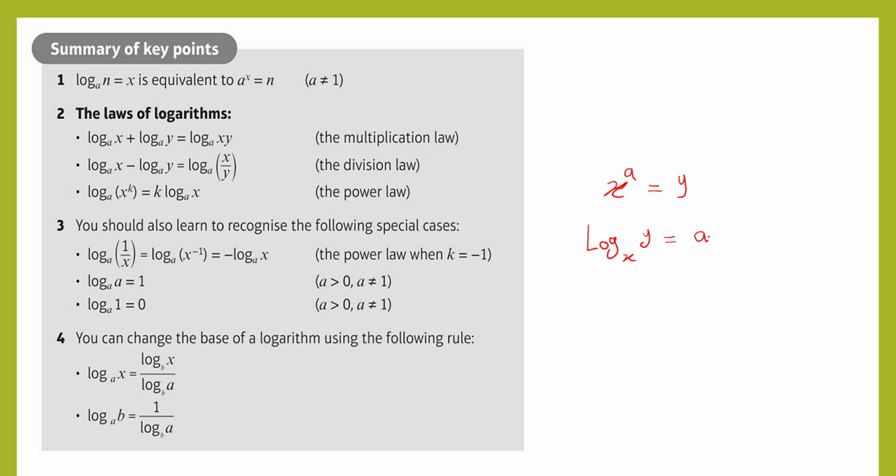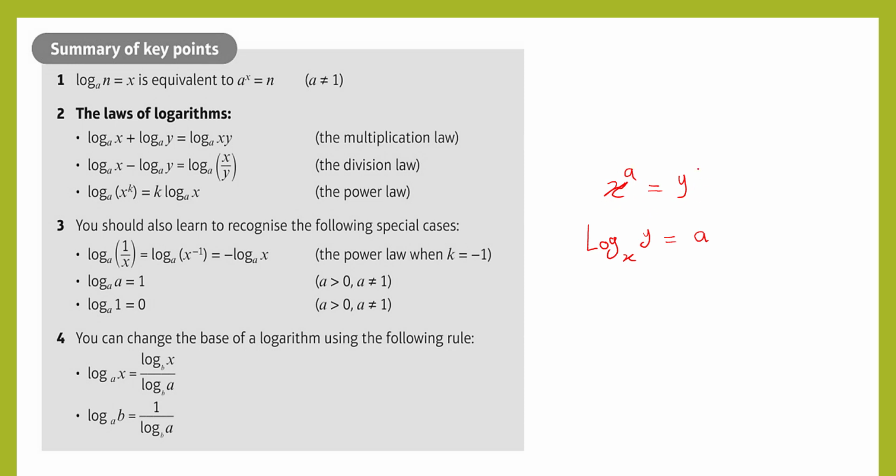So the purpose of using logarithms is to find the value of a missing index, exponent or power. The main purpose of logarithms is finding the missing power. So this is called exponential form: x to the power of a equals y. This is the base, this is the power, and here we have the result.